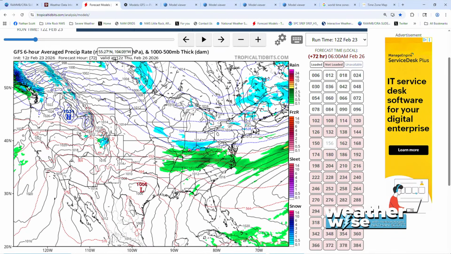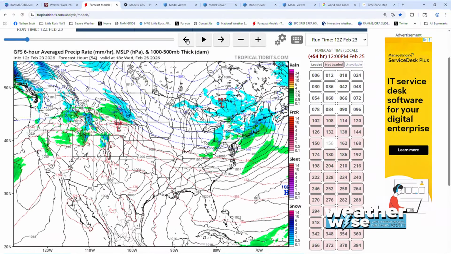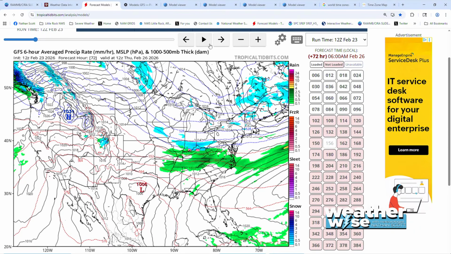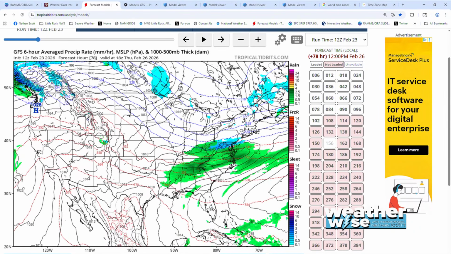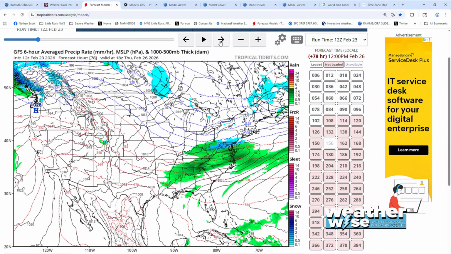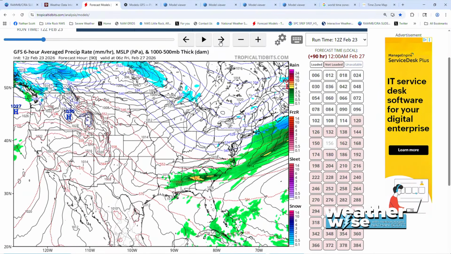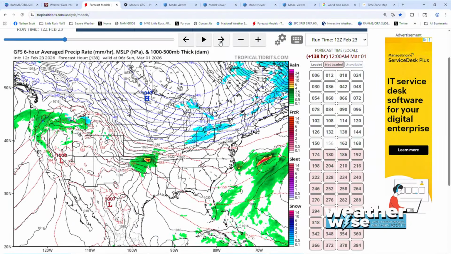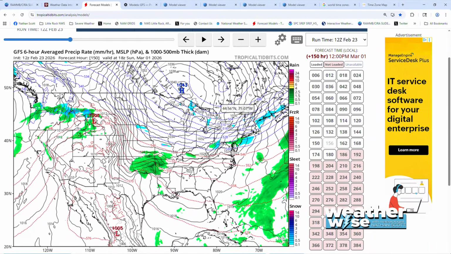And as we go through here into Thursday, 12Z, we do have a little bit of a front trying to move through. It's showing green, that would be rain. Blue would be snow, pink would be a wintry mix. So the GFS is not saying too much in the form of rain is going to impact Arkansas on Thursday. It's a small chance. And then it looks like another front's going to try to move in here going into the weekend.